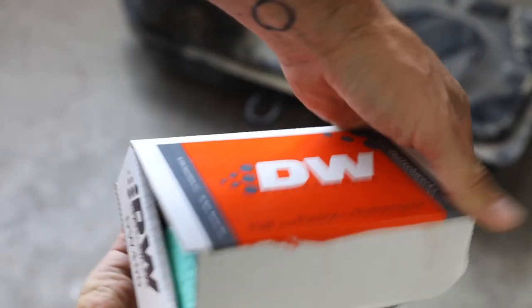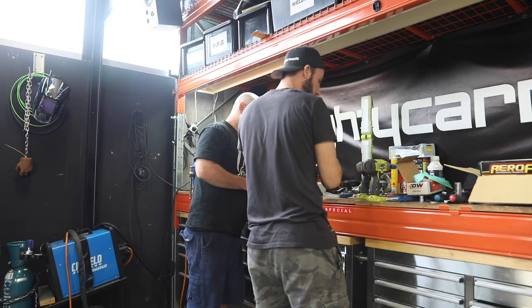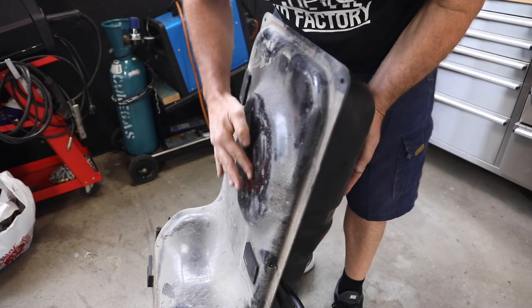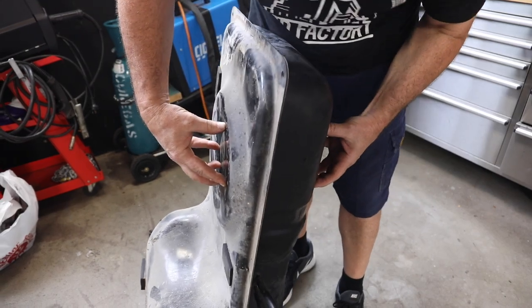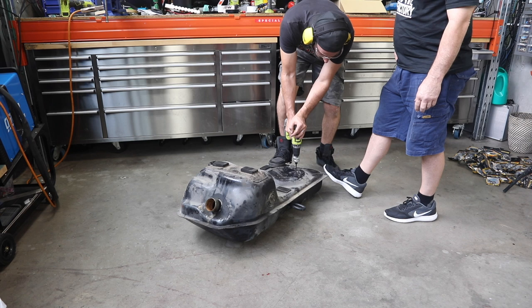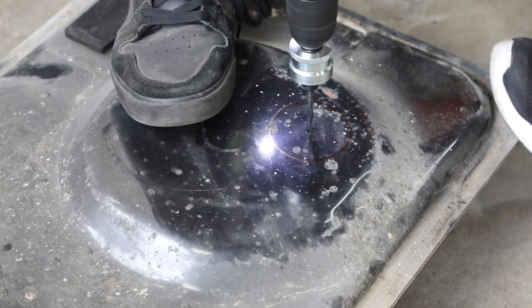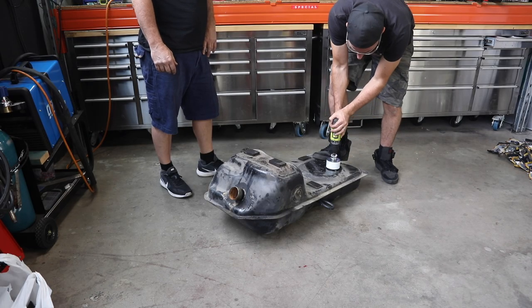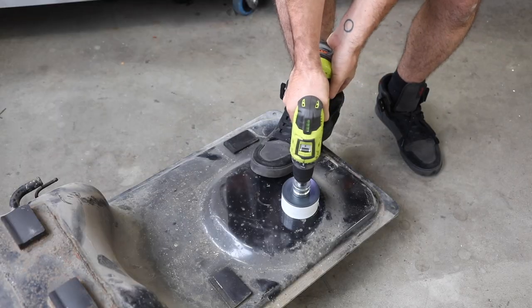The car's going to be running a Deatschwerks fuel pump inside our modified fuel tank, and we're setting it up so we can run both 98 octane and ethanol with a flex fuel sensor. We've located the best position for the new pump, and we're marking the center point, and then we'll drill it out. We're using a hole saw to get a perfect circle, and once this is done, we can give the tank a quick clean inside and out.